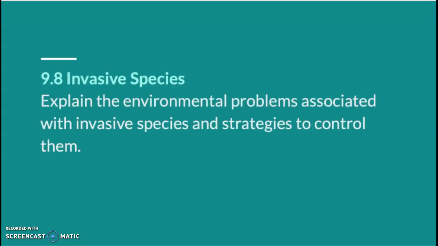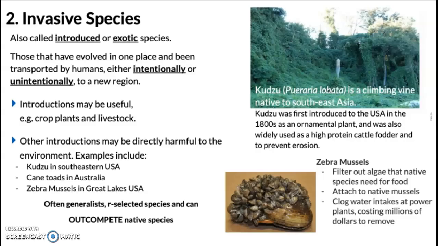Topic 9.8, invasive species. We should be able to explain problems associated with invasive species and strategies we can use to control them. This topic is included in our Unit 2. Invasive species are sometimes called introduced or exotic species. They're species that have entered an area either intentionally or unintentionally, but they're not native to that area. They're not originally from that area.